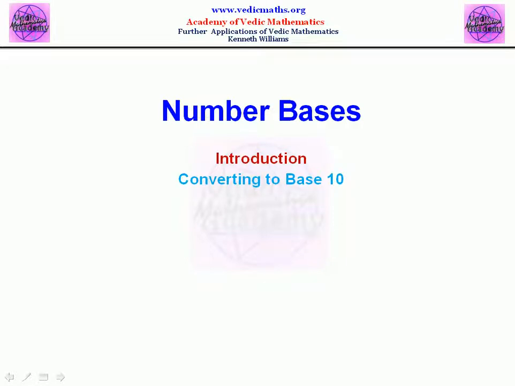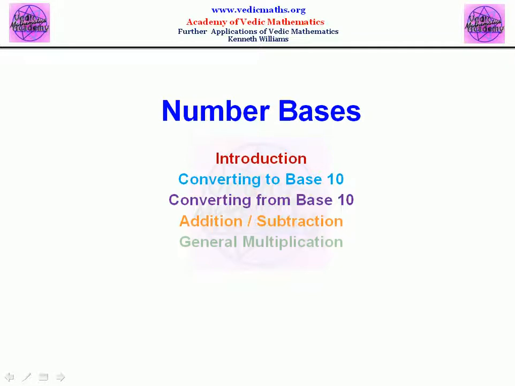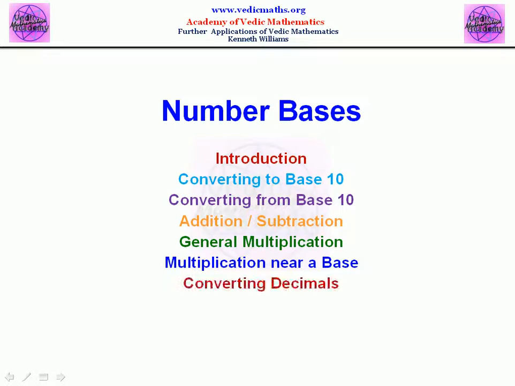But first we'll see how to convert a number to base 10. Base 10 is the number we normally use. So given a number in a different base than base 10, how do you convert it to base 10? Then we'll be doing the reverse of that, which is converting a base 10 number into a number in another base. Then we'll look at addition and subtraction in different bases, multiplication near a base, something on converting decimals, converting to and from base 10 when the numbers are less than a whole one. Then we'll just briefly refer to some other applications in divisibility testing and in trigonometry.